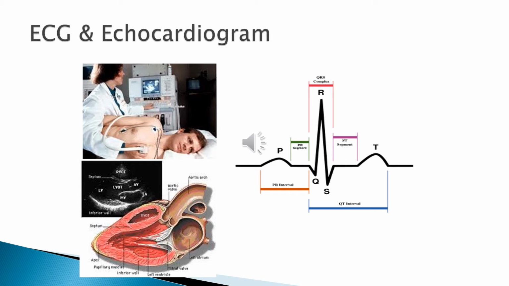One of the big things this could possibly pick up is something like hypertrophic cardiomyopathy, which is a condition that we're going to be discussing later on. It looks at the structure of the heart, the size of the ventricles, and the thickness of the muscular wall in the heart, and gives a visual. If you look at the picture, you can see what the actual echo looks like, and then the picture of the heart shows you what the echo is showing. So it gives you an idea of what you'd see with this type of test.